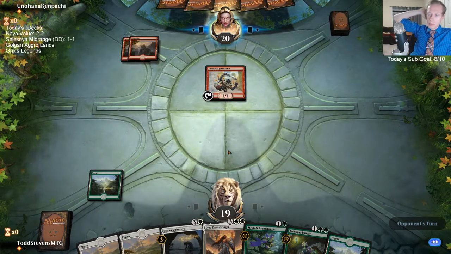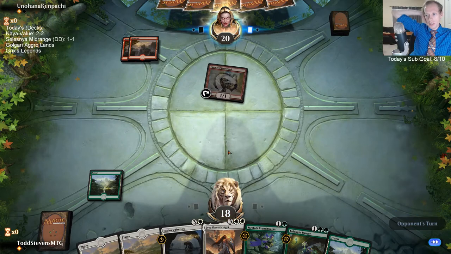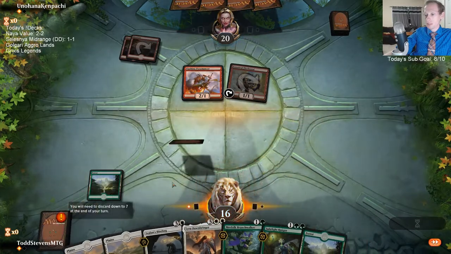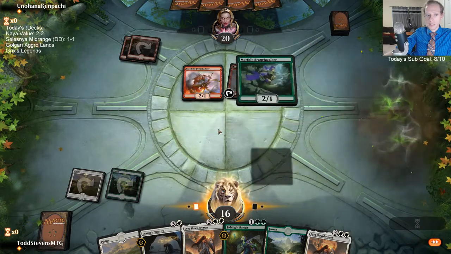What did we lose to? We lost to Boros. Midrange aggro. Or I guess it's just all aggro. All we saw was Aurelia for kind of midrange stuff. Yeah, because they have Benalish Marshal and Dante Vanguard and Heroic Reinforcements and stuff. Yeah, they got us.